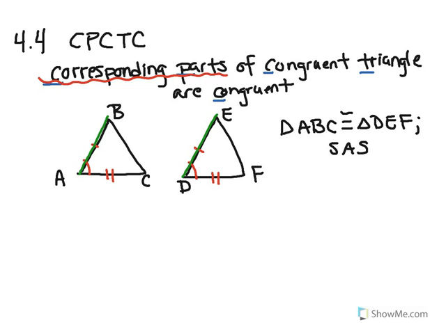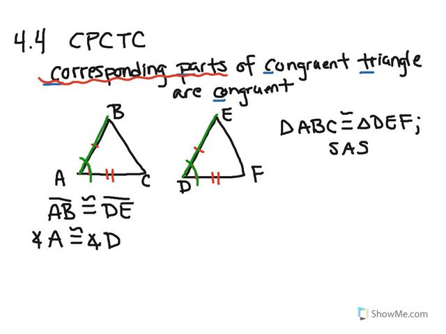Well, these are called corresponding parts, and more specifically corresponding sides, because segment AB is acting like side DE in that triangle. So I know that these are congruent because it's a given. So what do you think the corresponding part to angle A would be? And angle A is going to correspond to angle D.